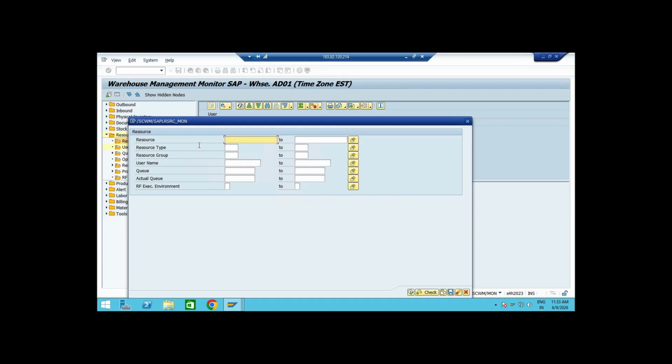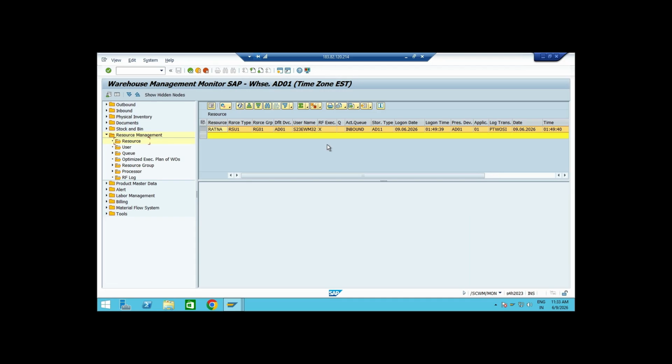You can also type the username here and see that this RF is already trying to execute something. If you want to log off from this task, click here, log off from resource. Then only you can perform the next transaction.